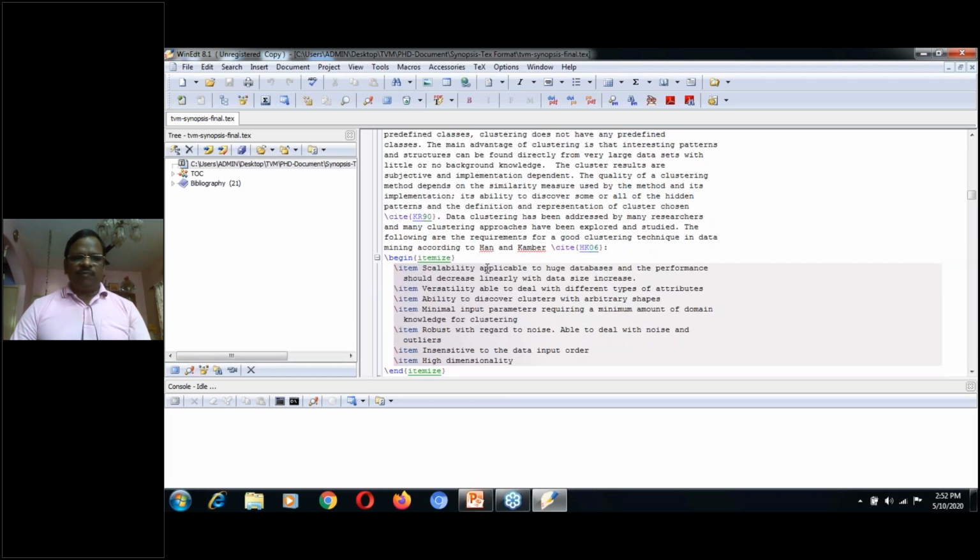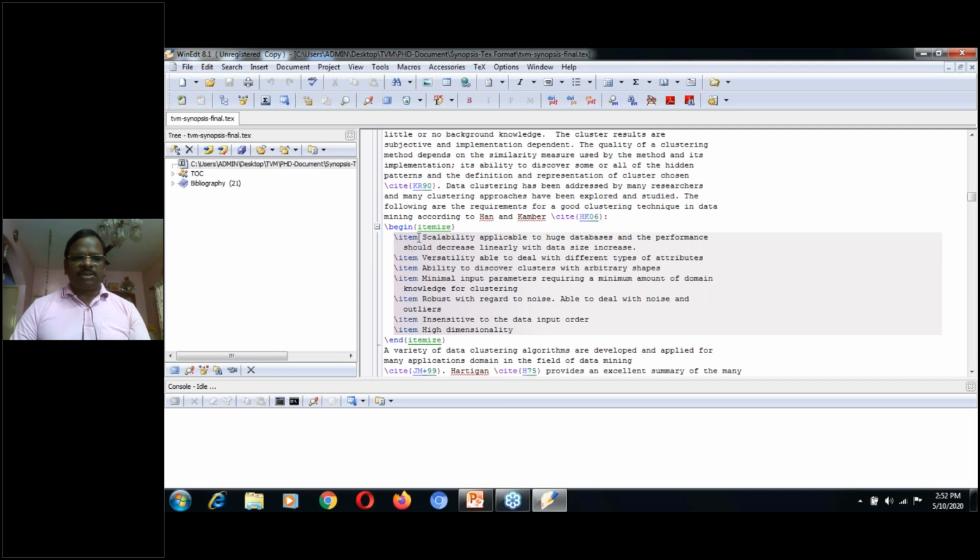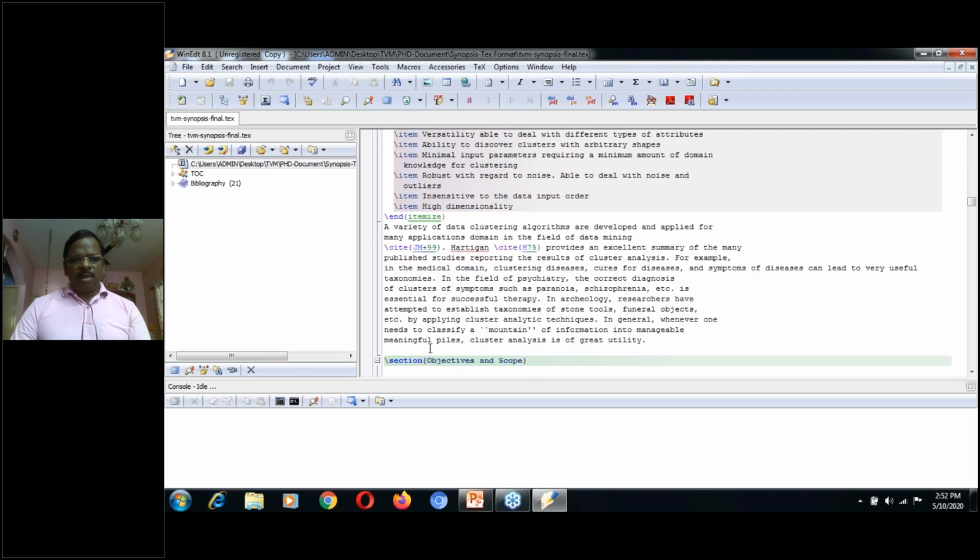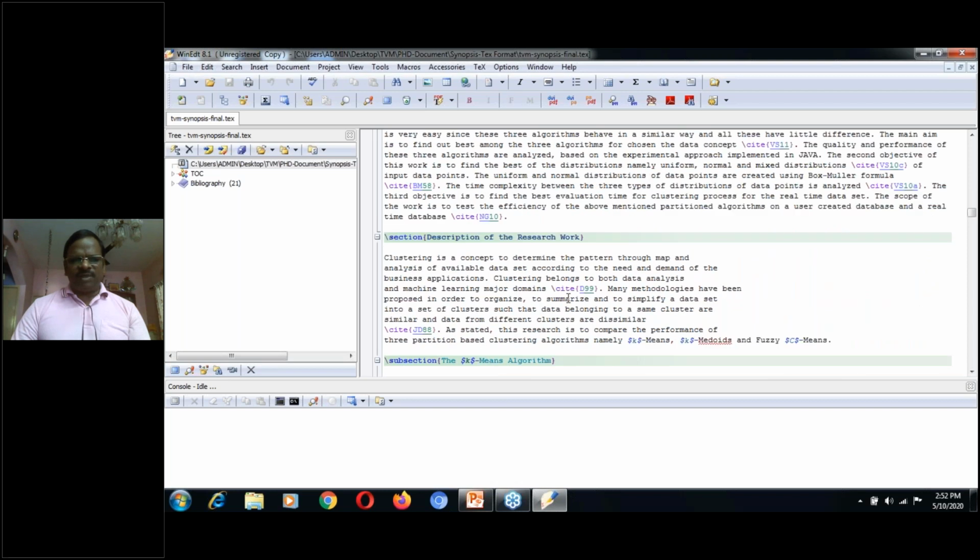And suppose you want itemized bullets. This is itemize. In this place, an item, a bullet is displayed. So \begin{itemize}. These are all reserved words. \item means one bullet is entered in this place, and it goes like that until \end{itemize}. Like a Pascal program or a C program, we can use begin and end. Very simple. And a section, objectives and scope, everything is available.